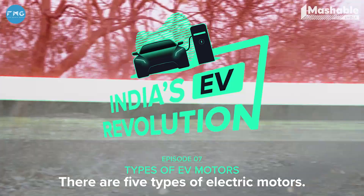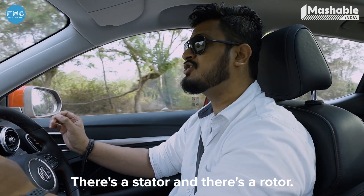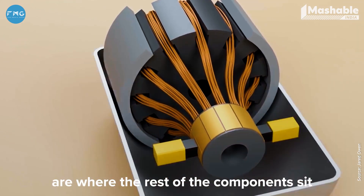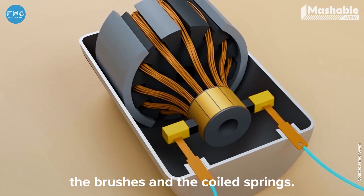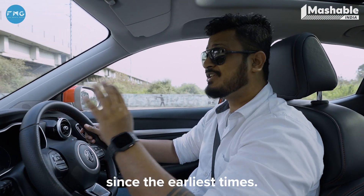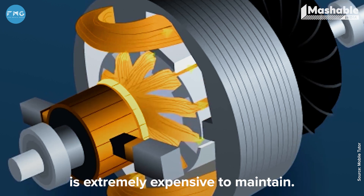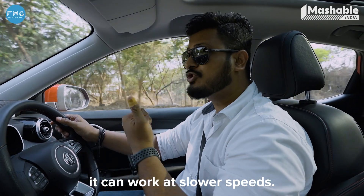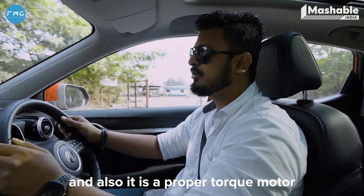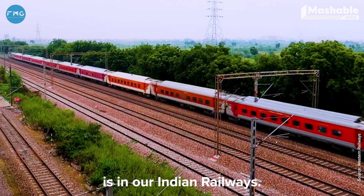There are five types of electric motors. The first one is a DC brush motor. In a DC brush motor, there's a stator and there's a rotor. The stator is a static component which houses the magnets, and on the rotor are where the rest of the components sit — the commutator, the brushes, and the coil springs. The DC motor is one of the most commonly used motors since the earliest times. The only drawback with the DC motor is that it is extremely expensive to maintain. However, it can work at slower speeds, it can handle changes in stress, and it is a proper torque motor. The most commonly used situation where a DC brush motor is used is in our Indian railways.